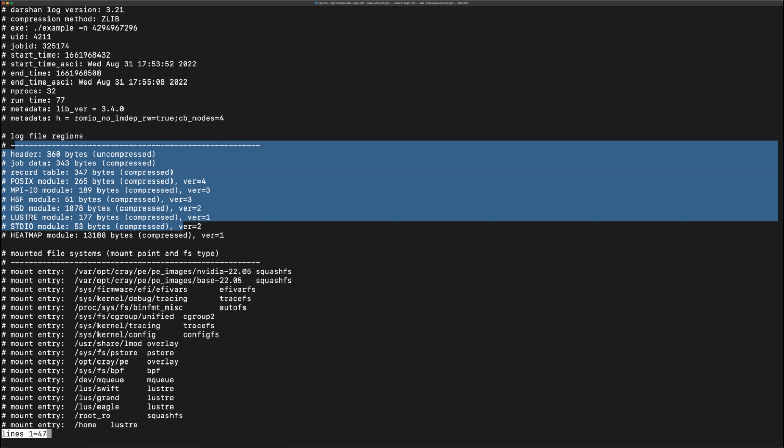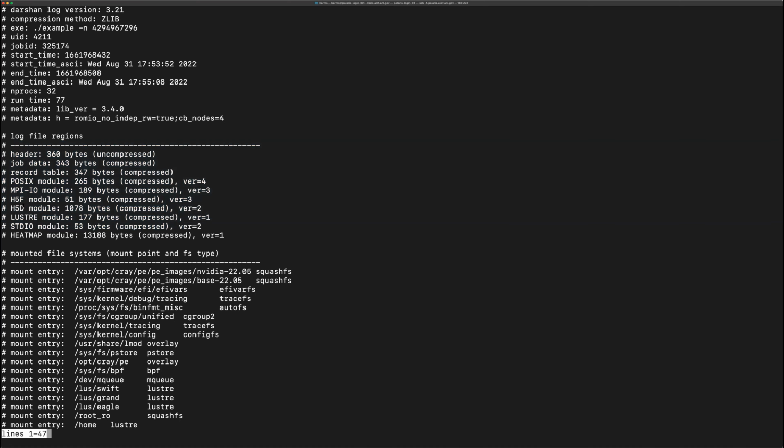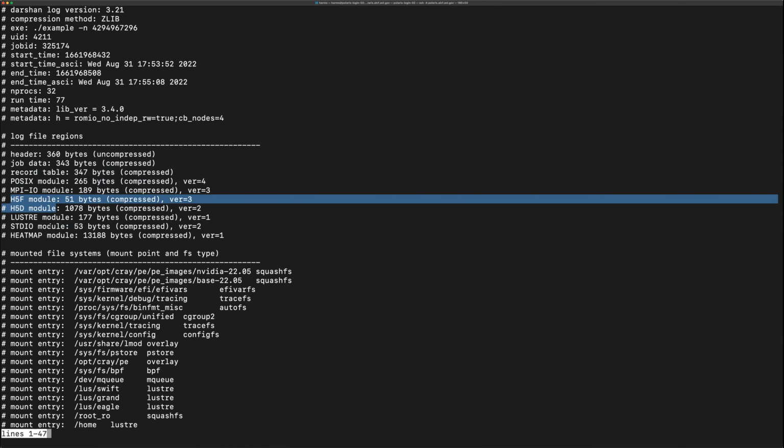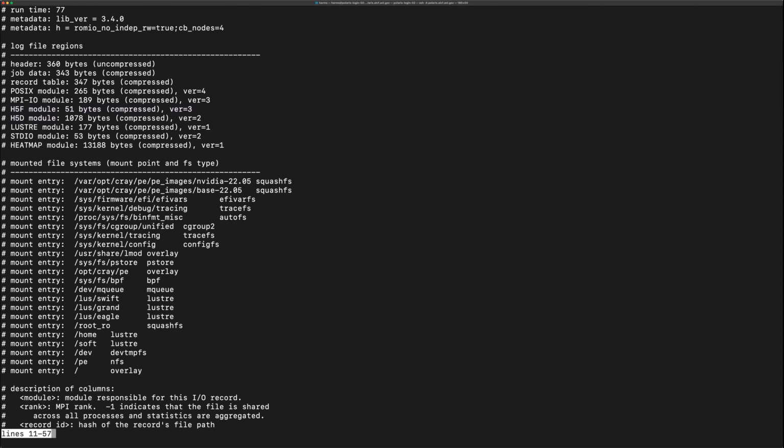Each of these modules contains different types of data. We'll look at this more easily in another format that I'll show you, but there are two modules that cover HDF5: the file data and the dataset data. This is a list of mount points, which can be referenced further down, where it shows where this file was stored. Fortunately, on modern systems, there are a lot more mount points.